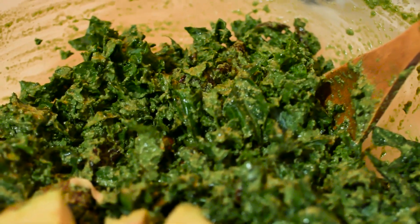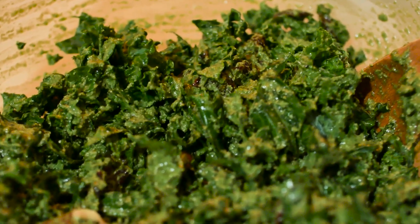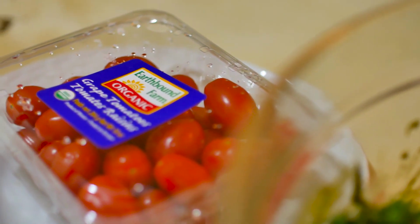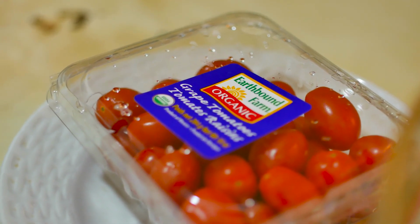Dip veggies in the yogurt. Add the yogurt to berries or fruit smoothies. Or just add it to a salad like I've done. Maybe have some cherry tomatoes on the side for a little treat. They're like a dessert without any of the guilt or taste. It's wonderful.